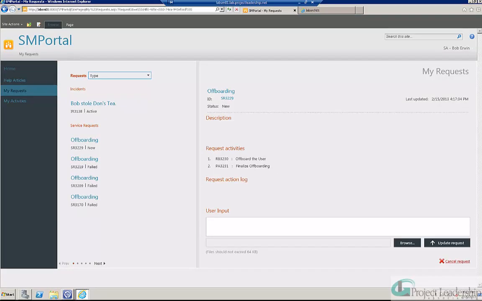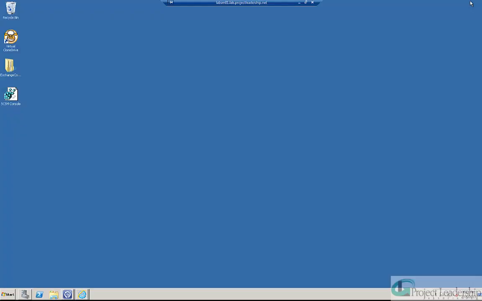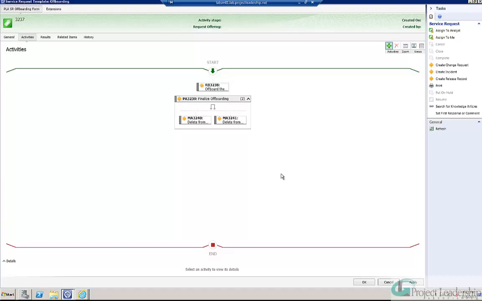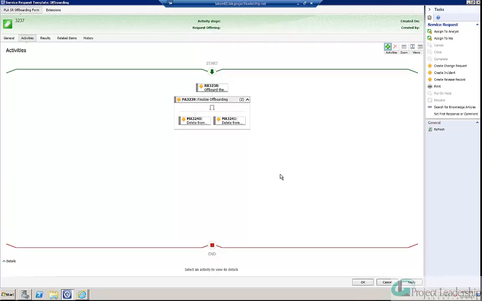So now that you see how easy it is for an HR staff member to put in a self-service offboarding request, we're going to briefly look behind the covers a little bit and see how easy it is to build the process. And Service Manager provides us a graphical way to build out our process. It's very easy to put in different types of activities, make them parallel or dependent on each other, and anytime throughout the process, the owners of those activities need to mark them completed, or we cannot get to the next step, and thus the service request cannot be fully completed.